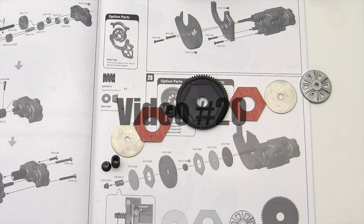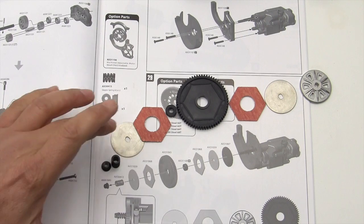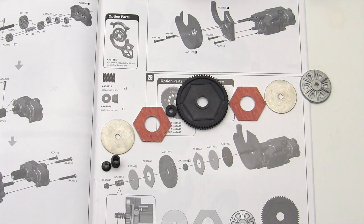The next step here on 29 is building the slipper clutch. It's pretty straightforward. There's not a lot of difficulty to it. Again, it's just making sure you get all the pieces and parts in the right place.